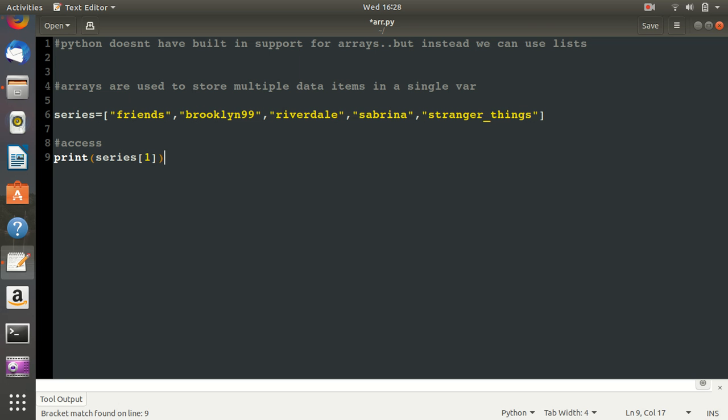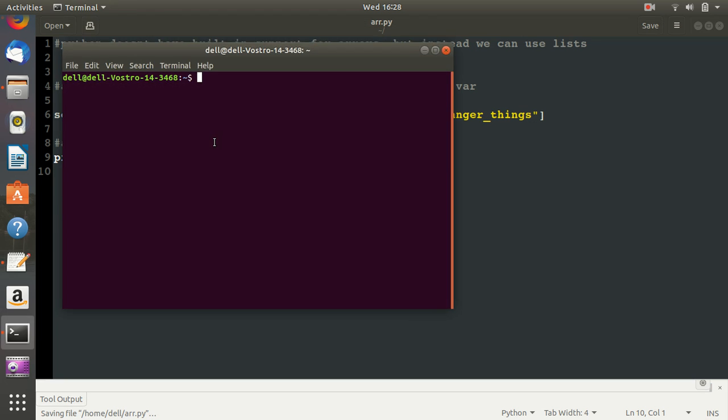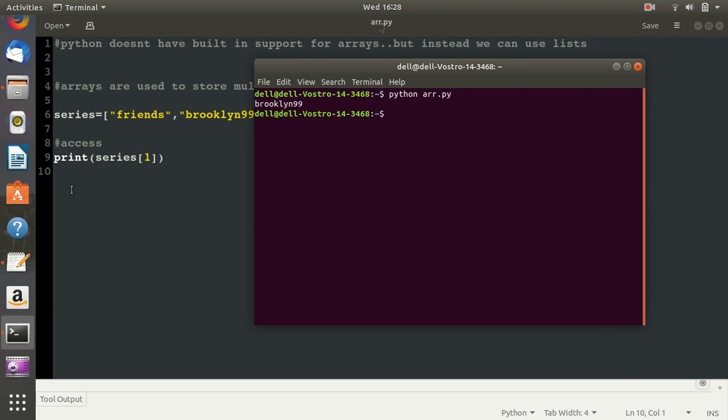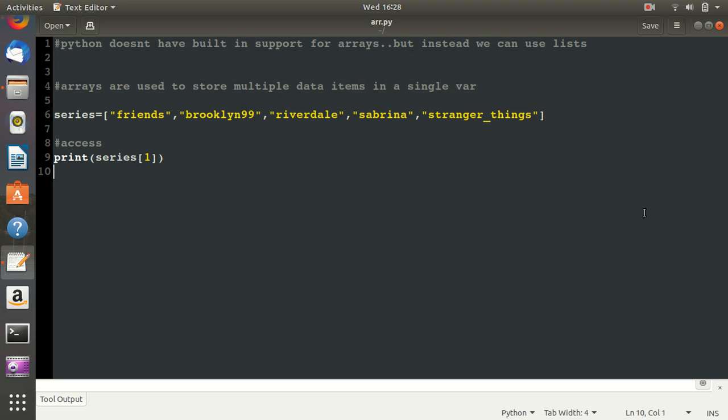So I'll write that and print it here. Now let's check the output. We see that when we want to access a particular element, here we have accessed Brooklyn Nine-Nine, and that output is printed on the screen.